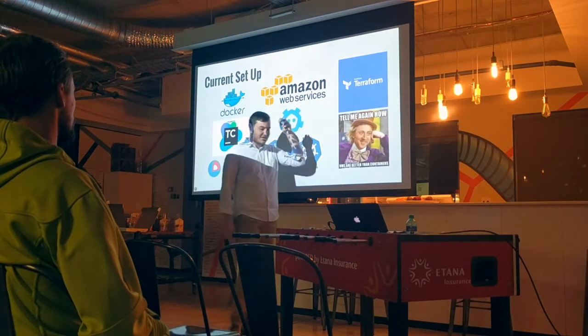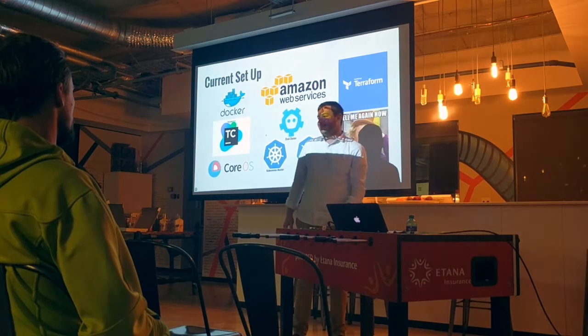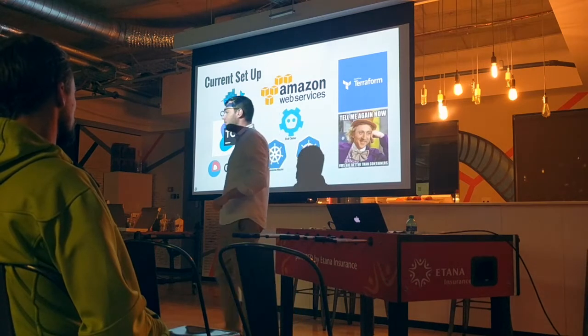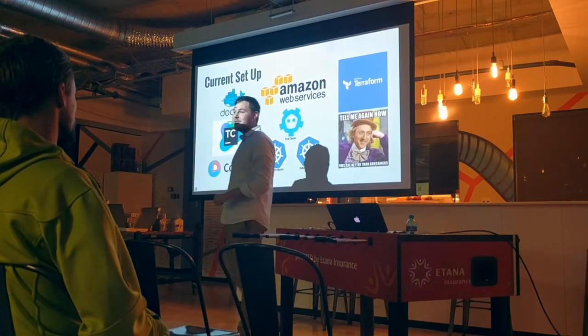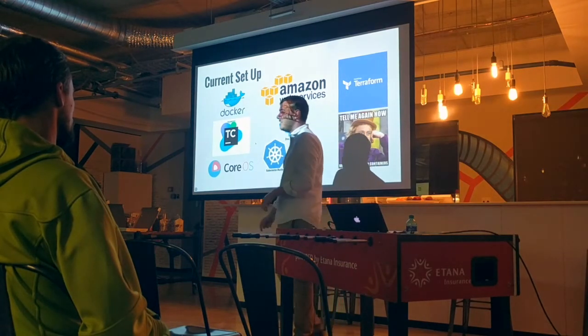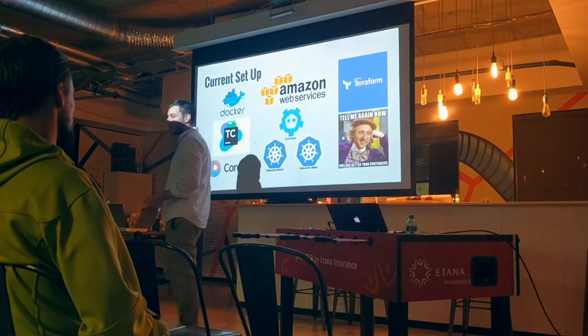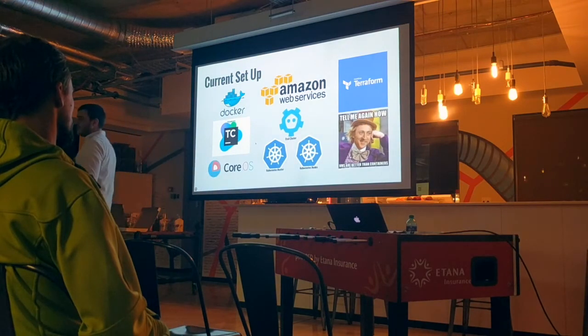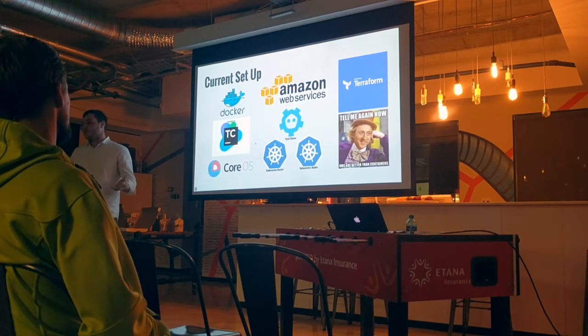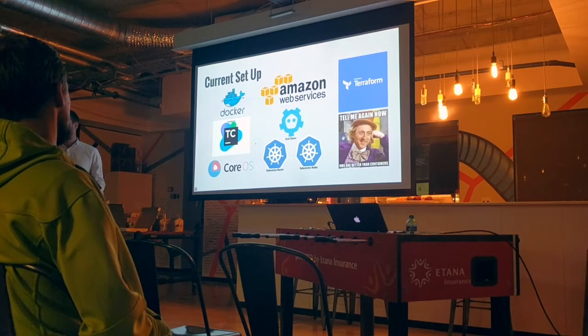And Terraform, right? So does anyone know what Terraform is? Cool. So Terraform is basically an infrastructure as code tool. If you are using AWS in production or in anything, I highly, highly recommend that you look at Terraform. It's much better than CloudFormation. I'll be biased. Why? Because it can integrate into as many providers, because it's open source. It's currently integrated into all the big cloud providers, and they're building out a Kubernetes integration. Very basic at the moment, but we're hoping for it to get much bigger.